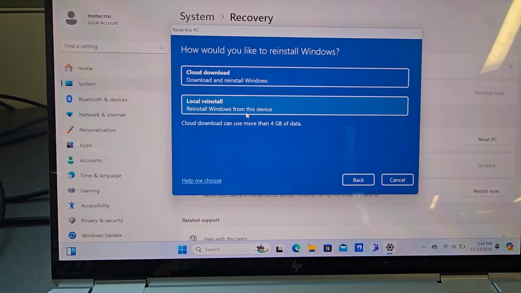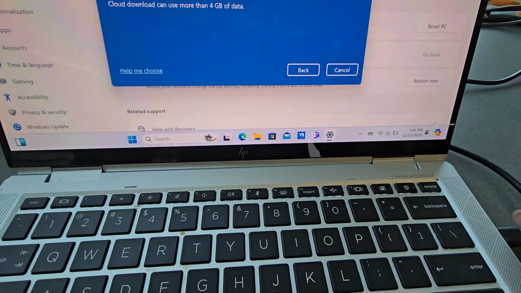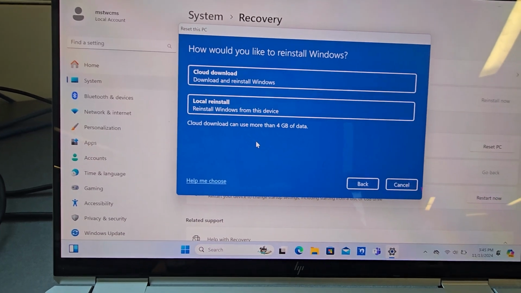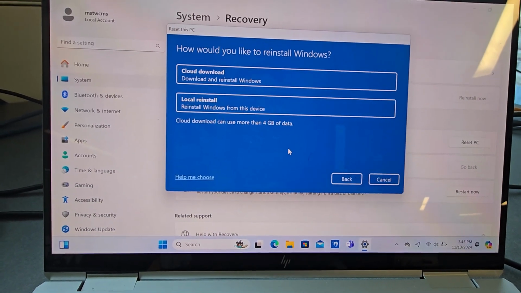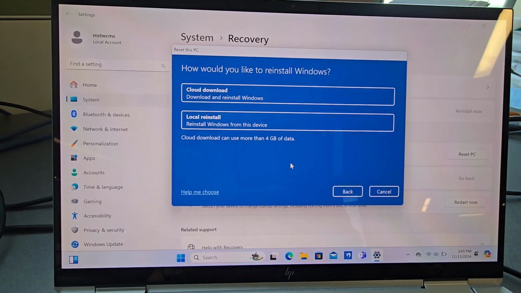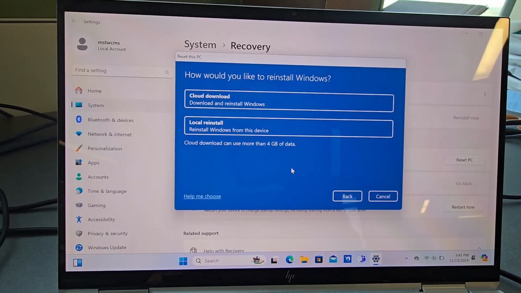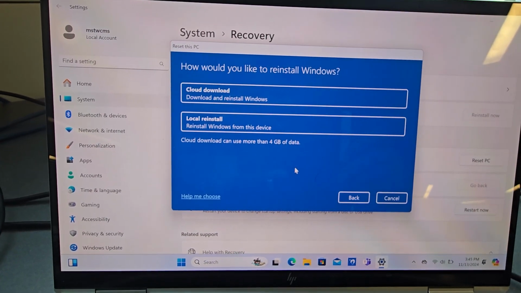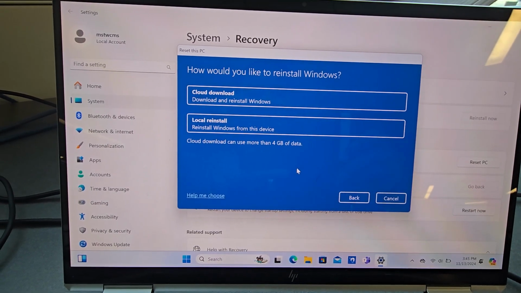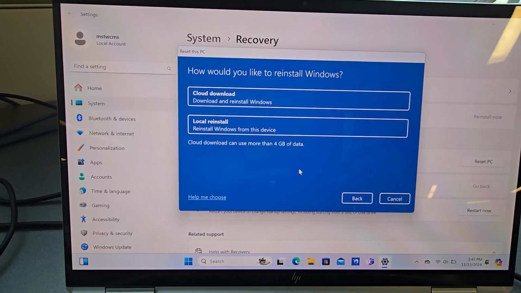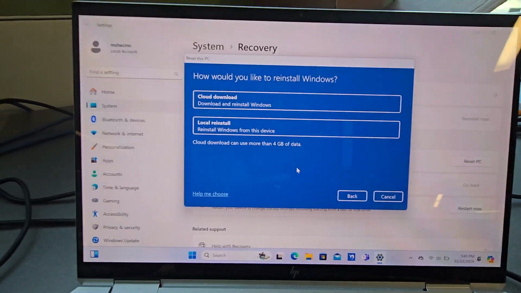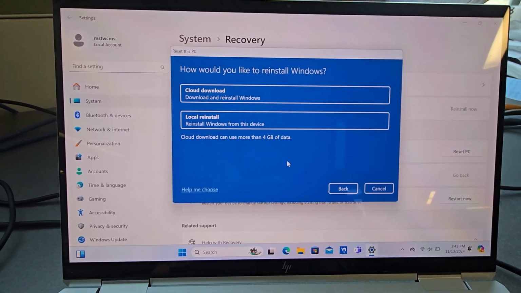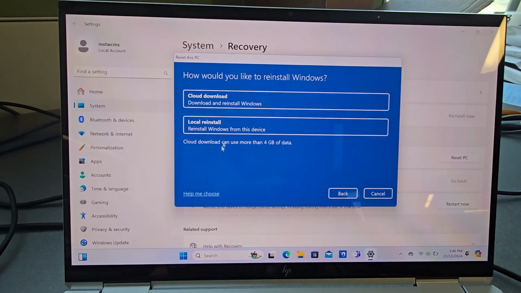This local install doesn't mean that you will have to insert a bootable media here, like a pen drive loaded with Windows 10 or 11. The local reinstall means it will pull the OS files from the hidden recovery partition on the drive. In general, a hidden recovery partition on the same drive is given typically by all vendors like HP, Dell or whatever. This recovery partition is separate from the visible partition like C, D or E. It holds system files, drivers, OS images for reimaging or resetting without any external media. So it is exactly pulling the ISO file from that hidden recovery partition.